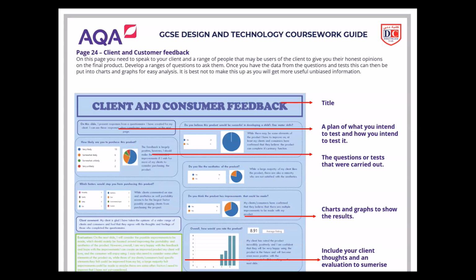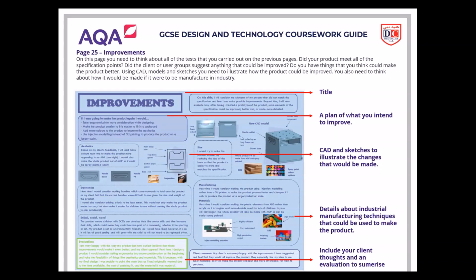It's best to get real people to do this and actually interact with your product. Some students try and make it up, but this is obvious to the examiner, so it's actually better to have genuine opinions and ask them to be honest about what they really think, as this will be a lot more useful moving forward. Then we move on to the last page of the NEA, which is talking about improvements.